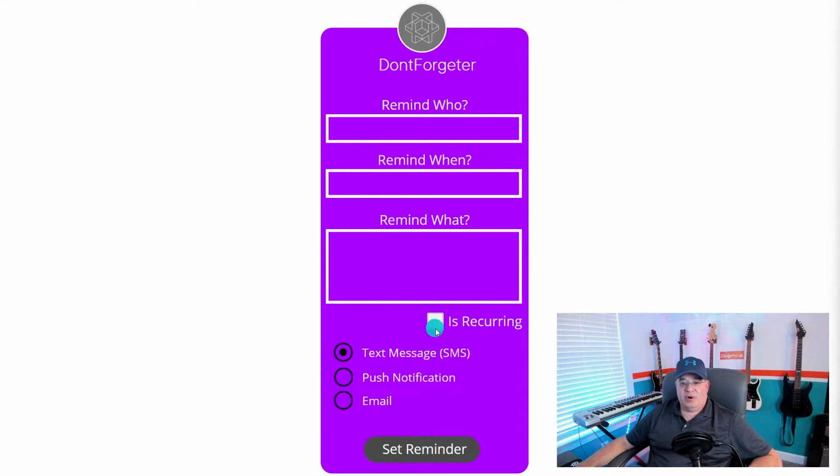This brings us to this is recurring checkbox. I don't even know what this thing would do as just a text box, because would this cause a pop-up to happen? Probably. That you could select how often it recurs and what time, every week, every month, every year, until what date. So we would need to support that on the back end. And then what happens with this reminder once I set it? How do we get back to the recurring? So if we have some kind of another screen with a list of events, it's got to denote whether it's recurring and be able to allow me to edit that.